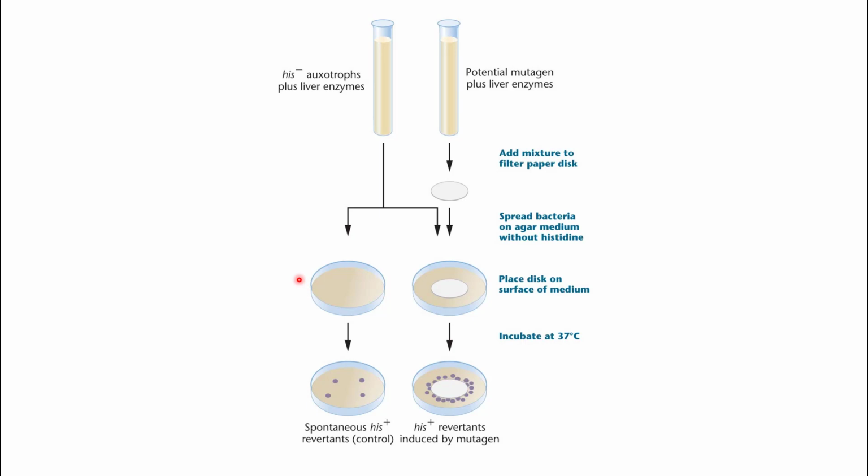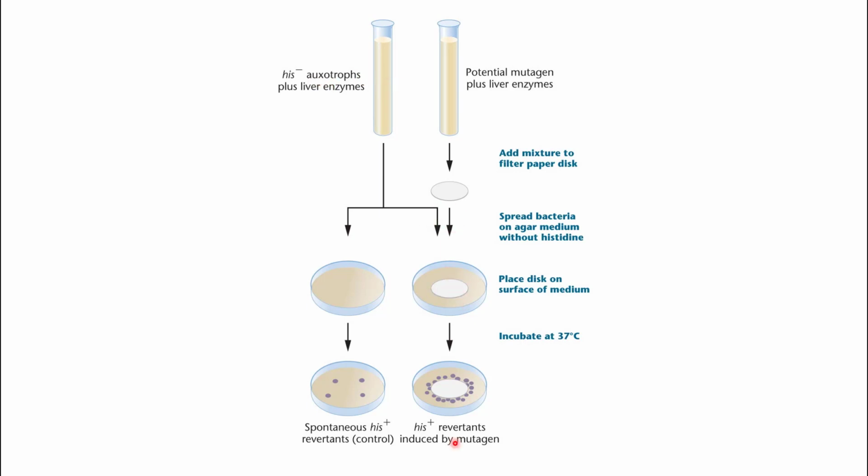We are only going to grow typhimurium on this agar if there's a back mutation that allows it to become spontaneously His positive, meaning it can produce its own histidine, so therefore it can grow. And we know that's going to occur. There's a few growing right now in here that are likely to generate that, okay? They're going to have back mutations.